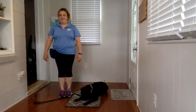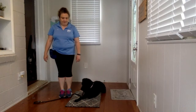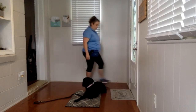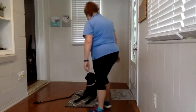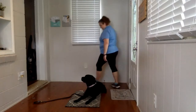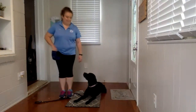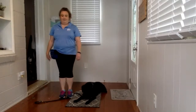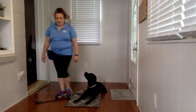Down while you move 3/4 of the way around the dog to the right and return. Treat. Treat. Down while you move 3/4 of the way around the dog to the left and return.